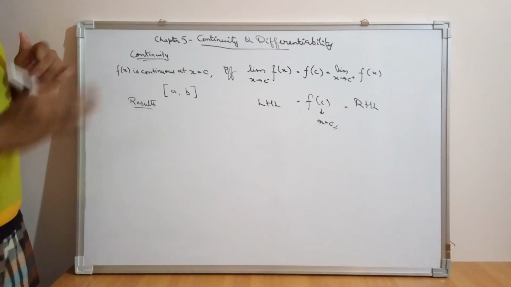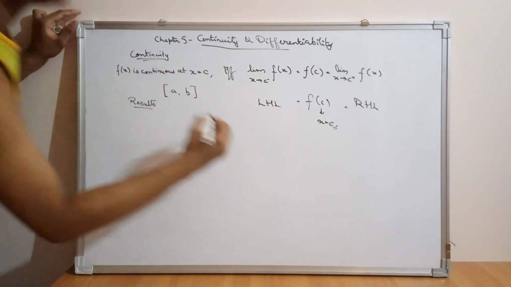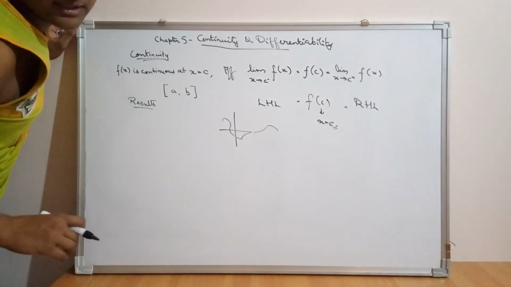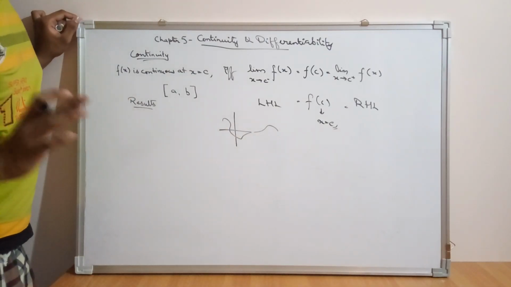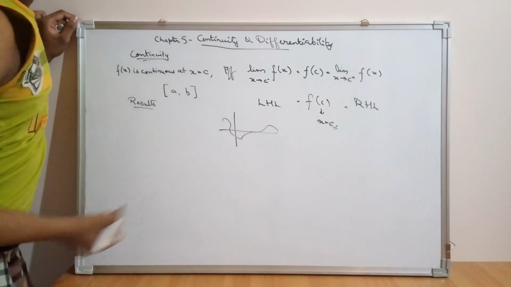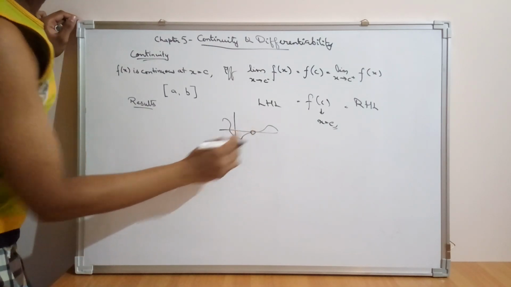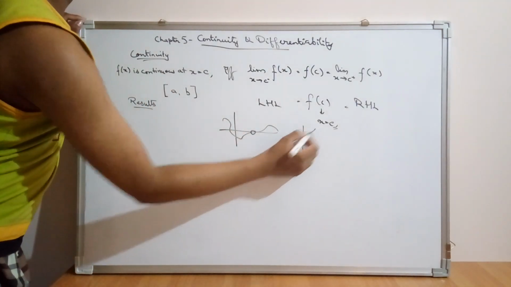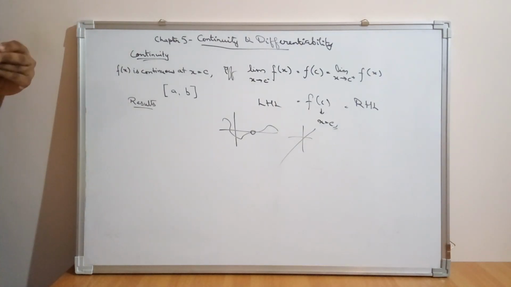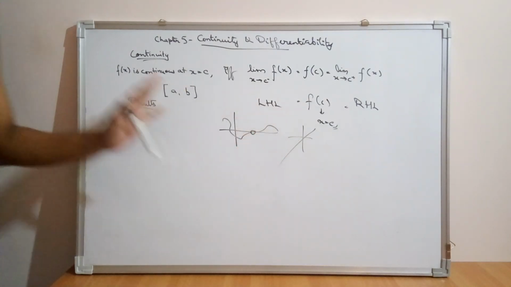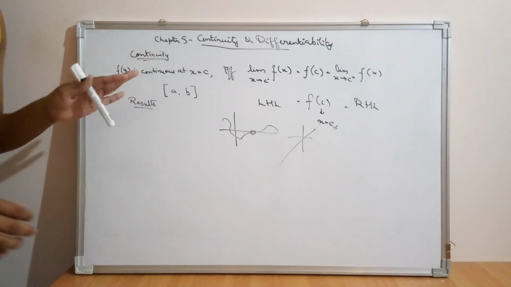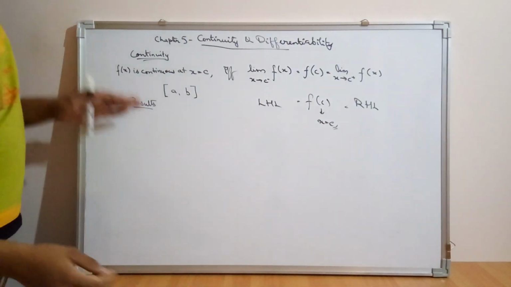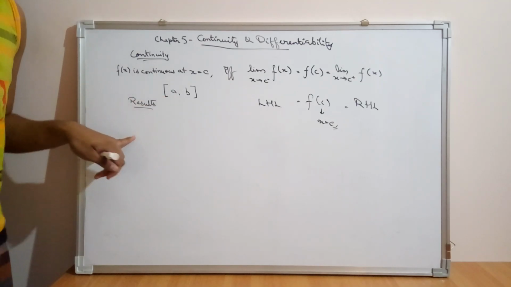There's nothing much to think about that. If you consider a graph like this, in graphical form, it should be continuous. There should not be any break in between. That's all about the geometrical understanding of the meaning of continuous. If we consider this point, it is hollow, then this function cannot be called continuous. If you have a straight line, it is continuous. If this line is continuous, that means the function is also continuous. That's all about the meaning of a function to be continuous.